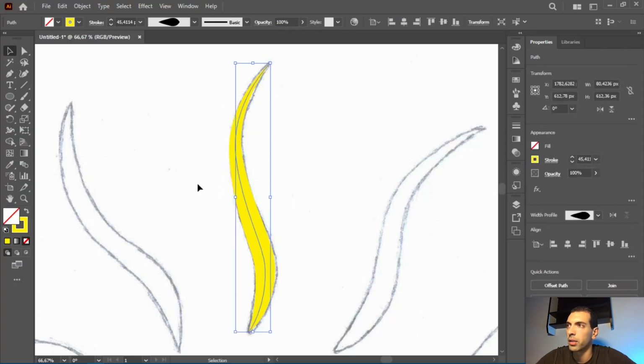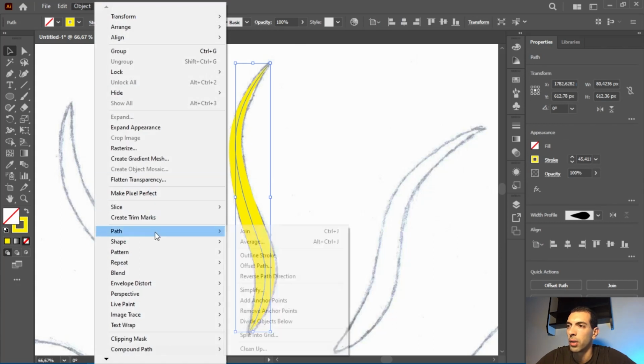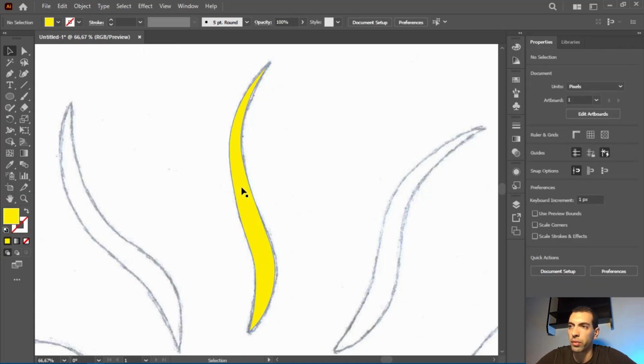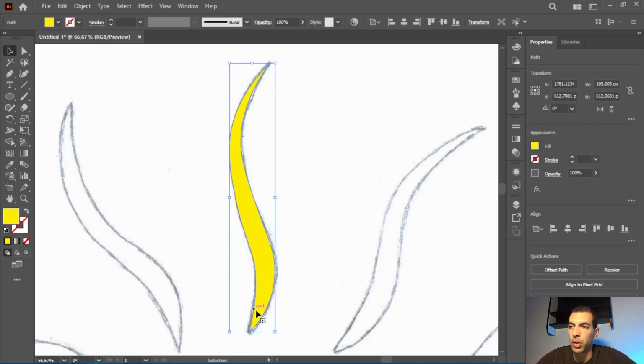We can select, and we have to do something, object, path, and click on outline stroke. Now, as you notice, we went from one stroke to a shape that has its own fill right here. Look at the appearance, it has its own fill and it has no stroke.